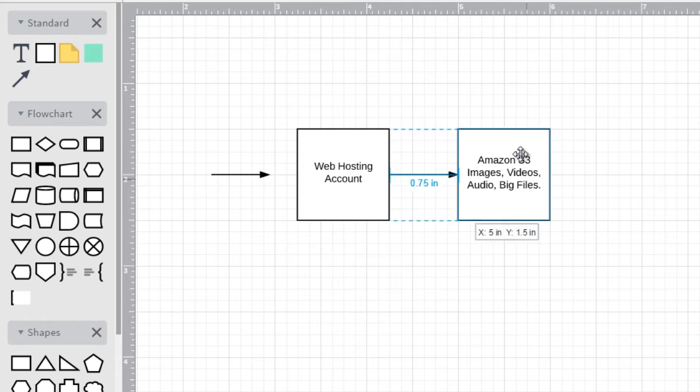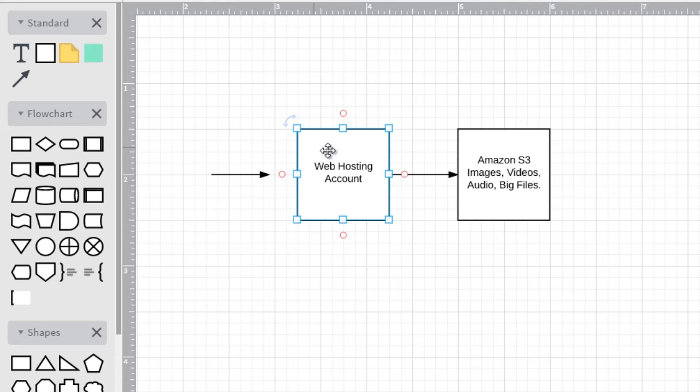We link the images, the videos, the audio, and the big files over here. Because with Amazon, what's nice about this is you could have thousands of people per day accessing the Amazon S3 servers, and it's not going to phase them. It's not going to crash your account or anything. The people that are visiting here, they are going to just go to your basic yourdomain.com. They might be visiting your WordPress site, but all the images and videos and everything are over here.